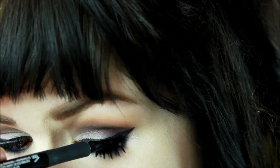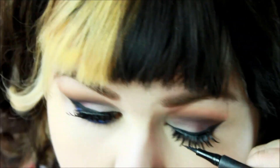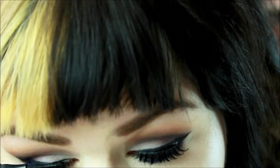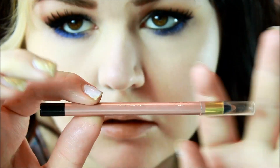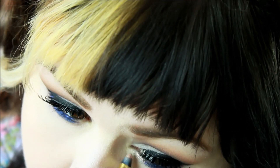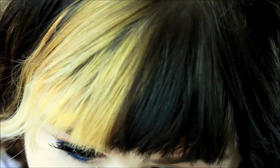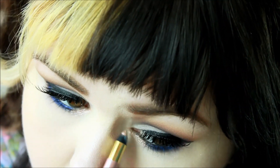Going back in with that Laura Geller Eye Calligraphy Pen to cover the lash band — this is especially important when the lash band is a little bit thicker like this one. Using this L'Oreal liner — I forgot the shade but it's the rose gold one — just applying that to the inner third of my lower lash line and a little bit on the inner corner.